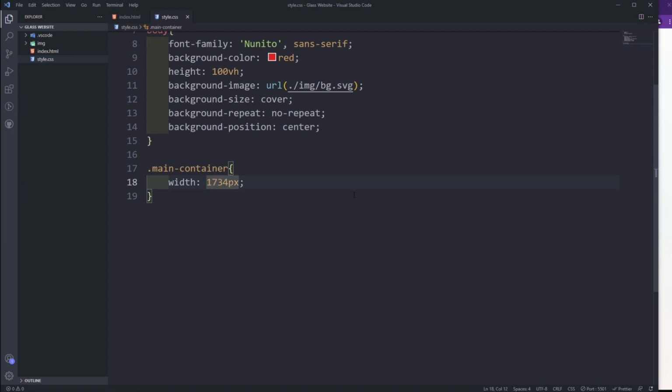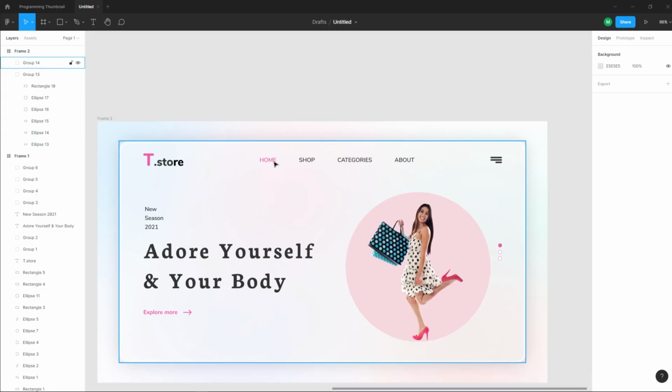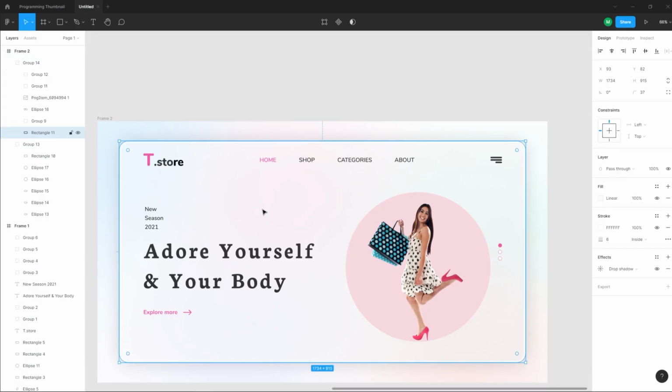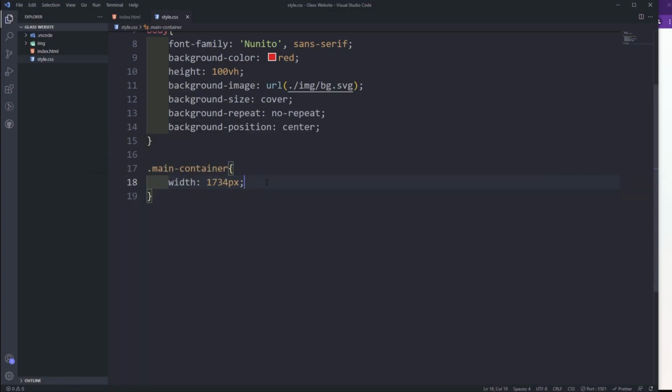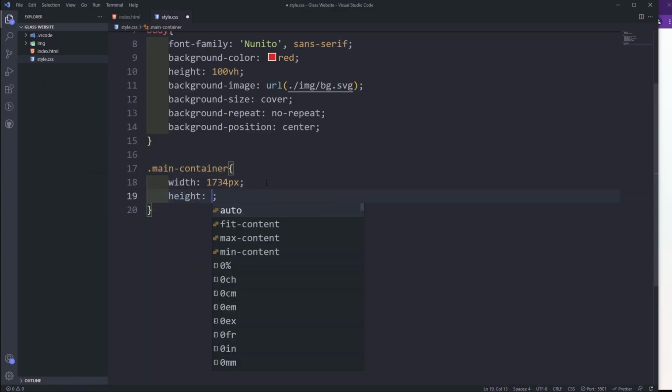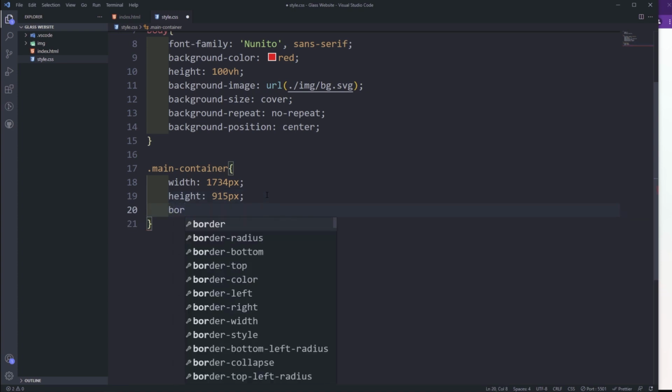I'm getting these specific values from Figma. When we did our design, we set the width of this one to 1734. And then the height is going to be 915 pixels. And then a border radius.